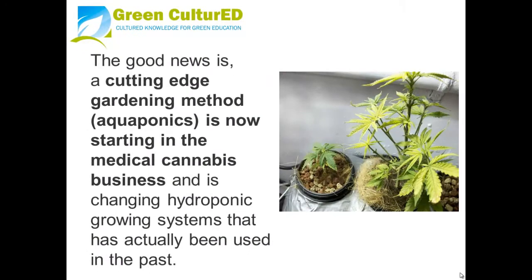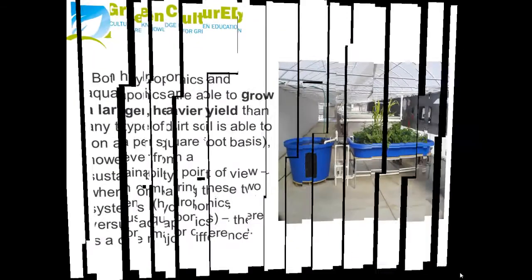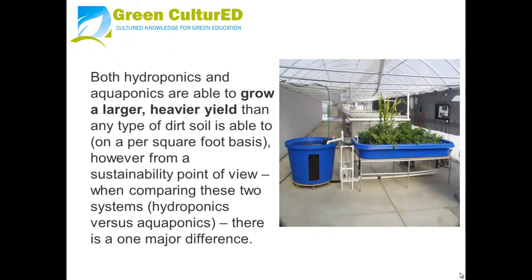The good news is a cutting-edge gardening method, aquaponics, is now starting in the medical cannabis business and is changing hydroponic growing systems that have been used in the past. Both hydroponics and aquaponics are able to grow a larger, heavier yield than any type of dirt soil is able to, on a per square foot basis, that is. However, from a sustainability point of view, when comparing these two systems, hydroponics versus aquaponics, there is one major difference.